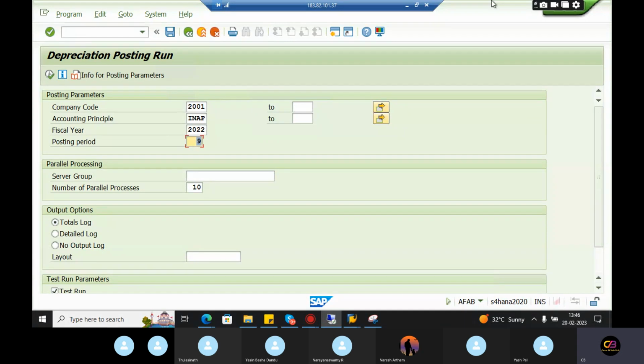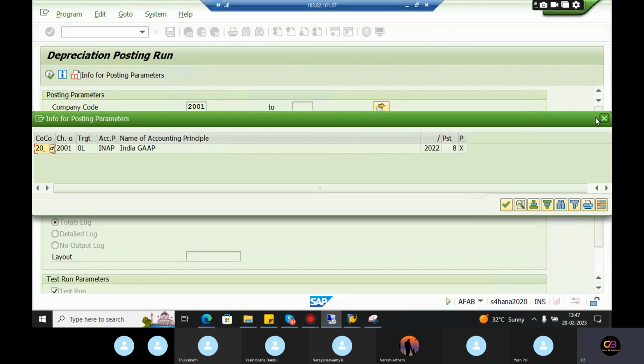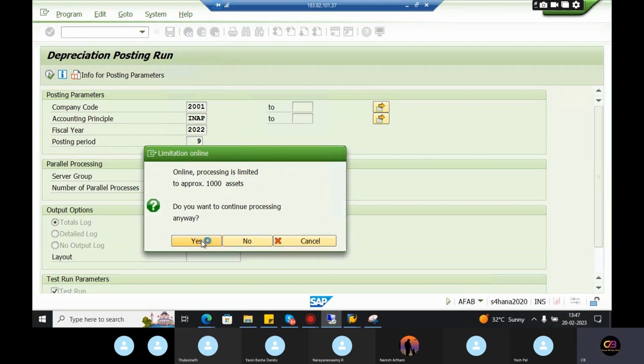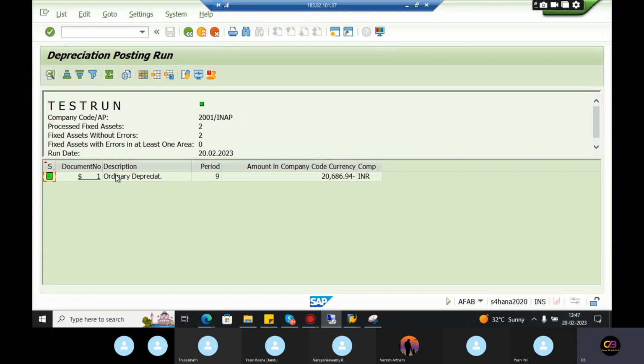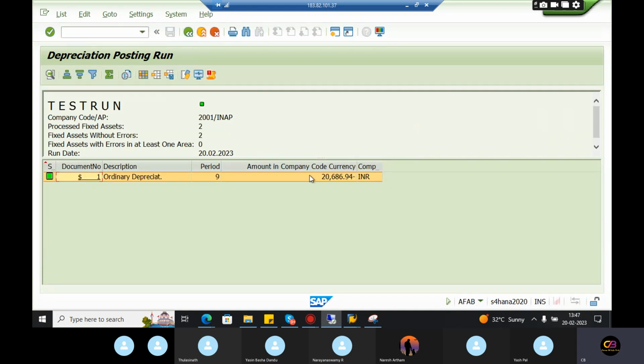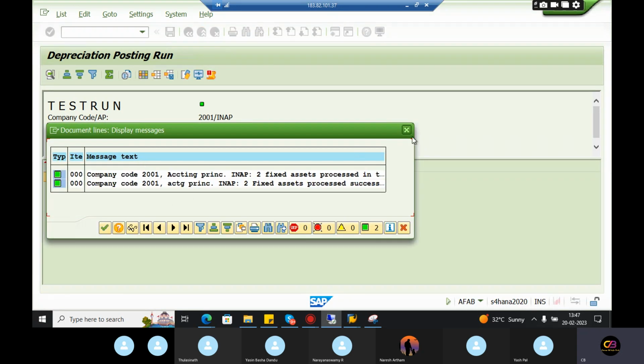Okay, so you can take multiple company codes and multiple accounting principles, and you can also see the last depreciation when you calculated. These are the three options added here. If you want to see the depreciation posting run of the current month, we can also see that. We just now calculated. This is a segregation. This is the total, meaning accumulated depreciation. How much accumulated depreciation, we can see in the total log. Any errors? There are no errors.